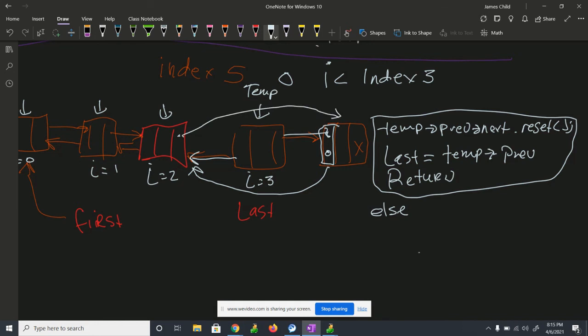And as soon as temp goes out, as soon as we close this, or as soon as we return this, temp goes out of scope, and so it's no longer pointing at this, and this goes away. I don't have to deal with the next and previous inside here. It automatically takes care of itself. So that is how we do those two.